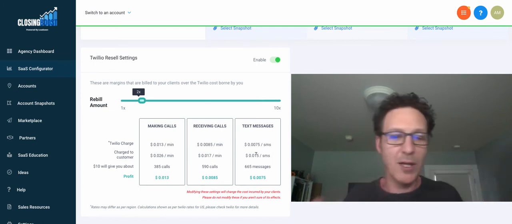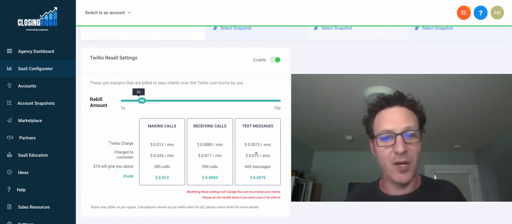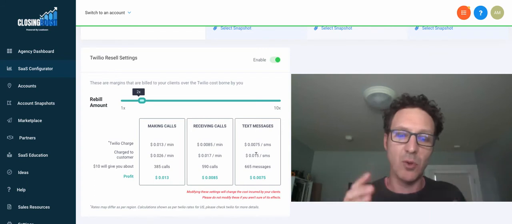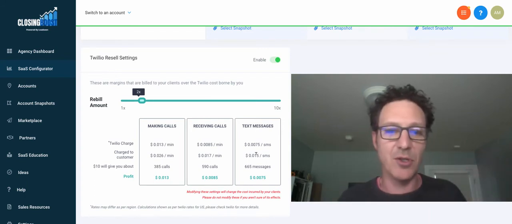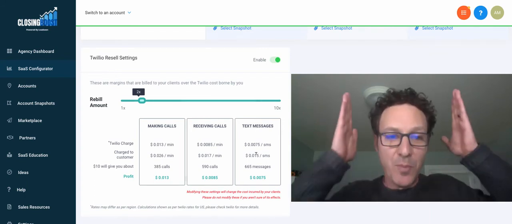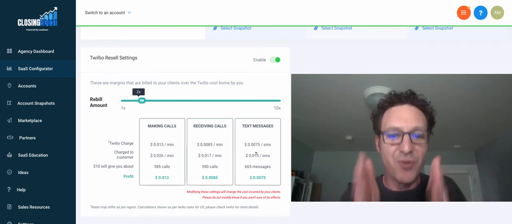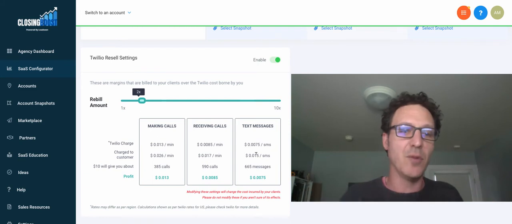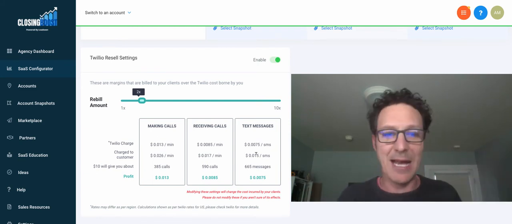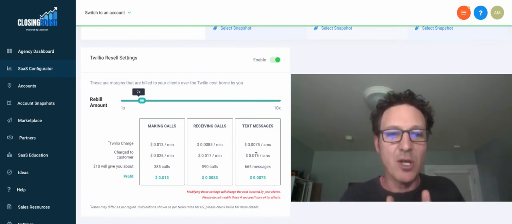And the whole Twilio charges get charged on. So if they've got multiple phone numbers, then the cost of those phone numbers will get added on, carrier fees, all that. It works on the overall Twilio bill that comes back through to your agency. And it's automated that these clients prepay you for the service. They prepay you for this upfront, and then it goes from your master Twilio account, is how it works out. So you can go 2x or 3x.